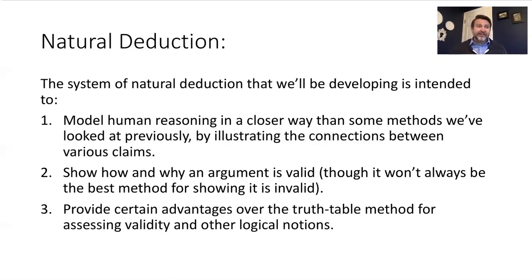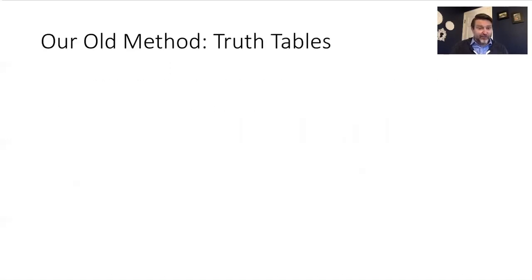Additionally, because the truth table method, while purely mechanical, was very labor intensive, it could lead to us making mistakes about when an inference was actually valid, and that can lead to all sorts of problems. Natural deduction, in not requiring so many ticks and tracking how things are going in different places in this big complex matrix, makes it actually easier for us to avoid making simple mistakes, I think. So those are some advantages that natural deduction has over the truth table method.